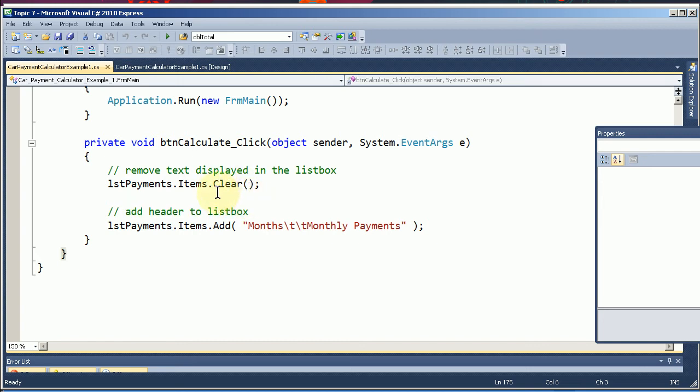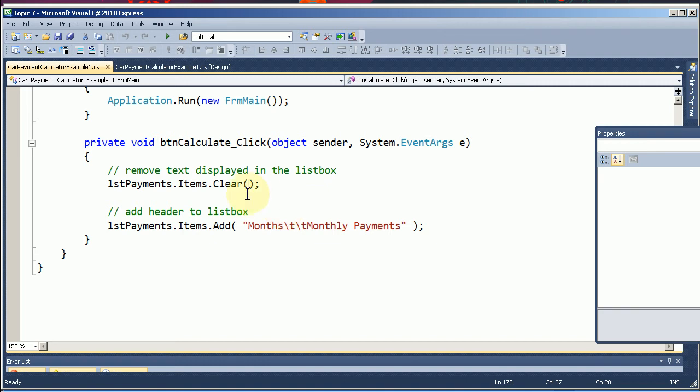So I'm going to write capital C and then lear. It's important that I use a capital C. It's important that I use capital I, so on and so forth. The parentheses, though, in this case, this is a method that I don't have to send any arguments. So I don't put anything in the parentheses for Clear, because all Clear does is it clears out that list box. So anything that might be in that list box is cleared out when I run that command.